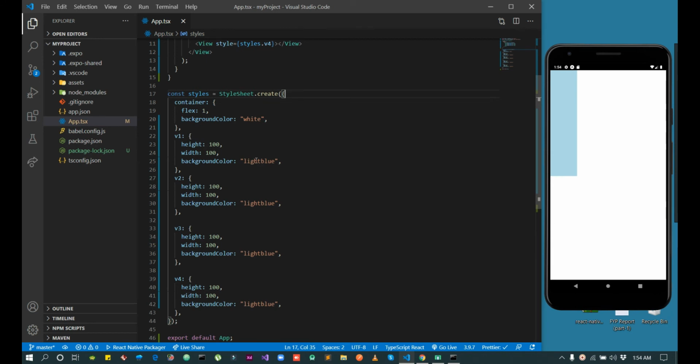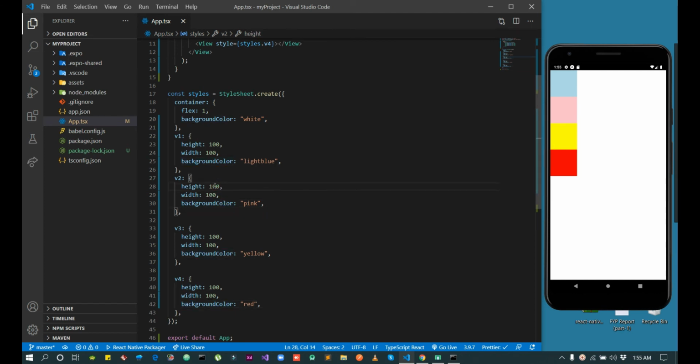First of all, I will change the color. Second pink, and third is yellow, and here is red. As we say, you can see there is 4 views, and with 100 height and 100 width in all.